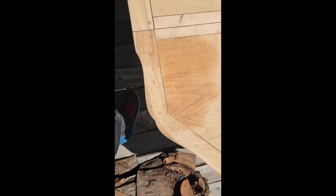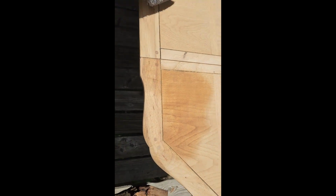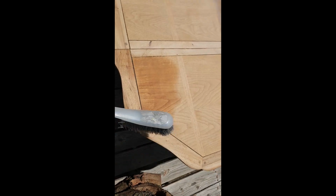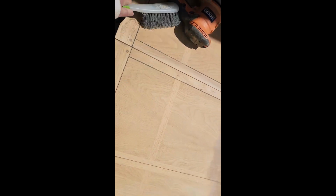So that's oil. Is it a stain? I don't know. I just know it's oil. So I gotta get in between all these grooves here. There's a lot of gook in there. I can do that later. I will just close the door.